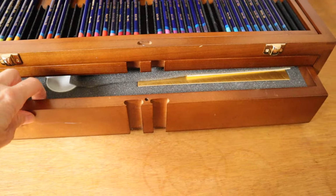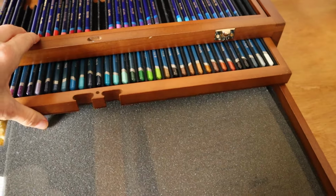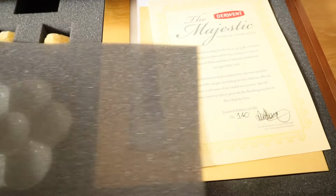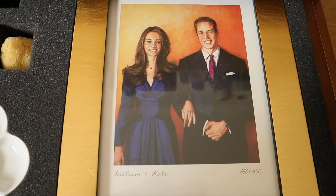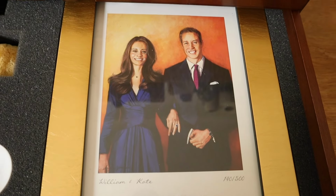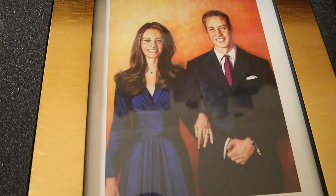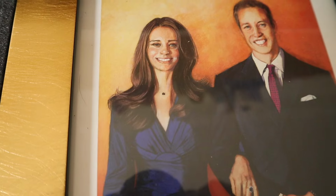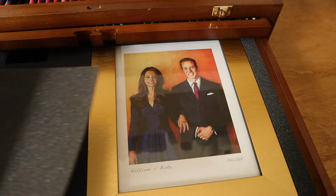And then this was some sort of celebratory kit, because lo and behold, behind here we have a very strange picture of Kate and William, our future king and queen, which is absolutely horrible. I think that does not particularly do Kate any justice whatsoever. So sorry, person who made this, but that's staying firmly in there.